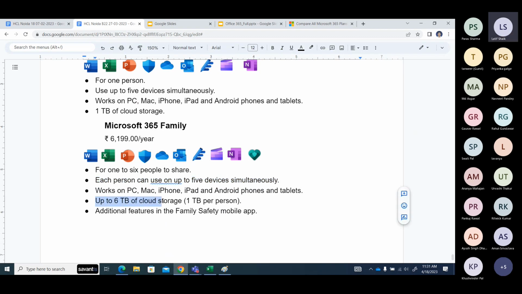Okay, up to 6 TB of cloud storage means each person is getting 1 TB. Not all 6 persons get 1 TB. Each person is getting 1 TB. Additional features are the Family Safety mobile applications. You are getting a Windows Defender type of Family Safety app in a mobile application also.